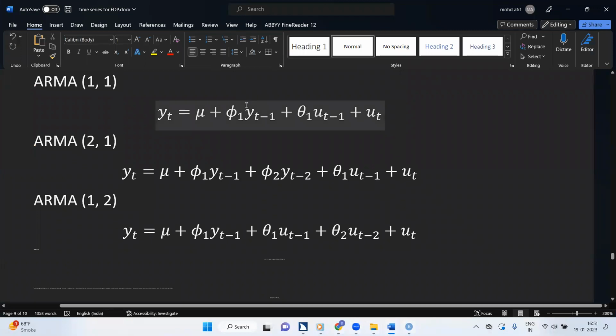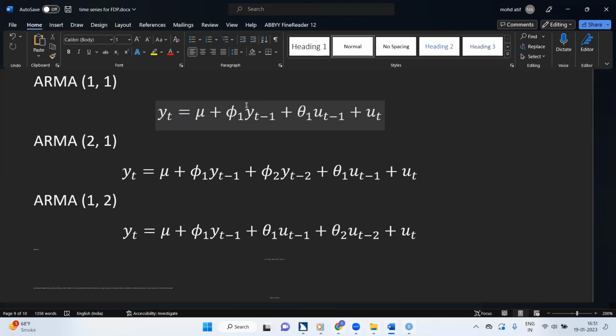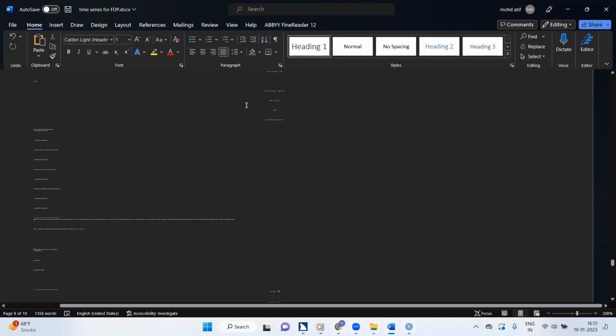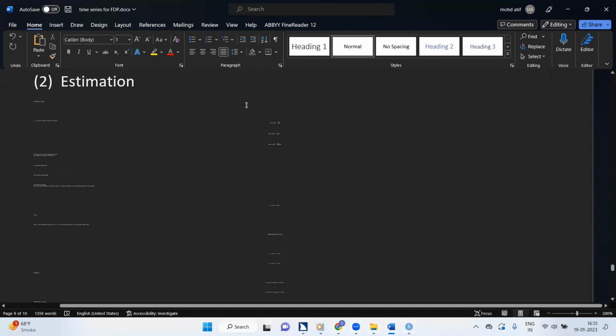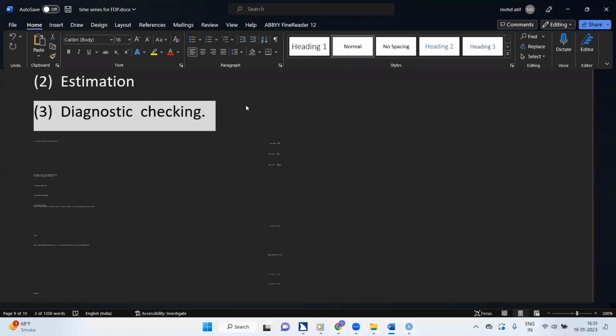Before that, ARIMA modeling is basically a 3-step process. Step 1, we identify whether it is an AR process, a moving average process, or a combination of the two, which means we determine the order of P and Q. P means how many lags of Y, and Q means how many lags of the error term. Then we estimate the model. And then we do the diagnostics. Similar to multiple regression, identification means we determine the model and identify the independent variables, then we estimate using OLS, maximum likelihood, or the instrumental variable approach. Lastly, we perform diagnostics to find out whether some pattern remains in the residual. If some pattern is there in the residual, it means the model is misspecified.